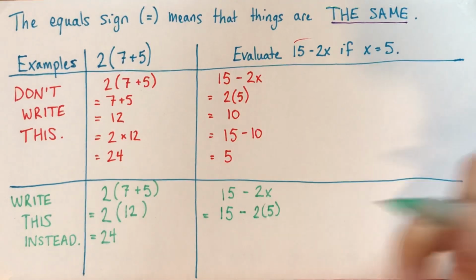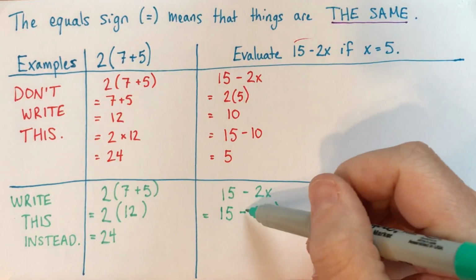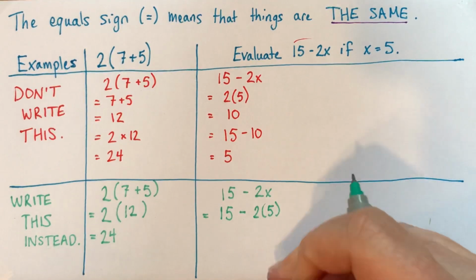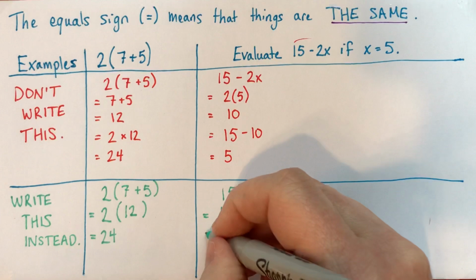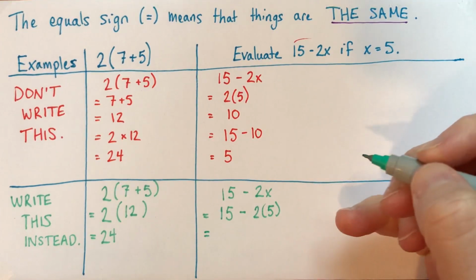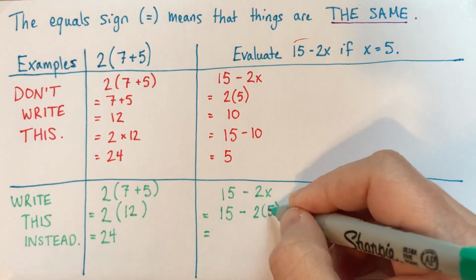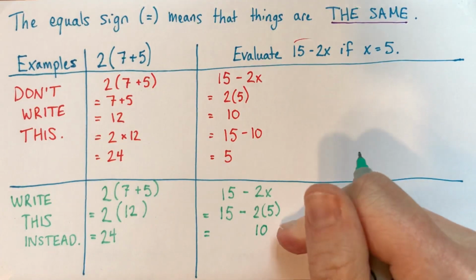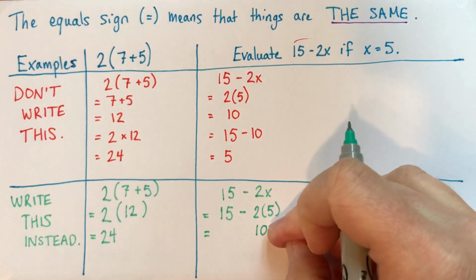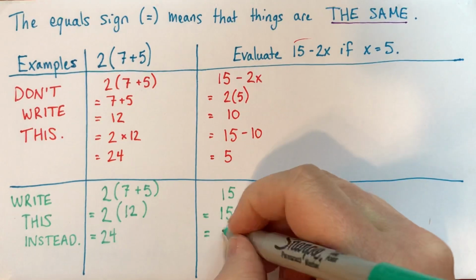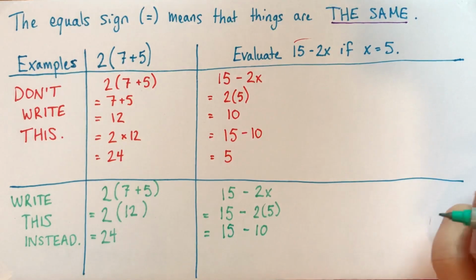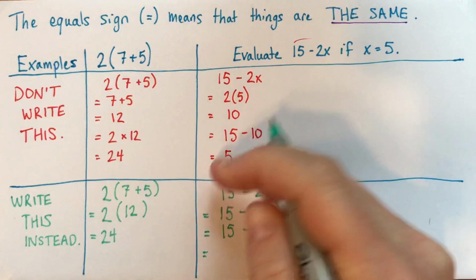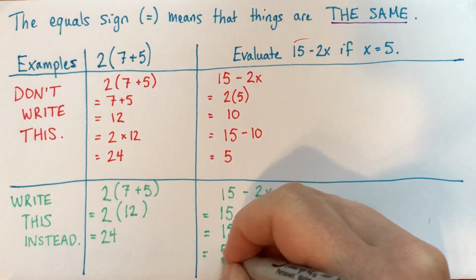15 subtract 2 times 5. So we're not going to do anything with it yet, but we're going to leave it on the line every time. It'll be on each line until we've dealt with it, until we've used those numbers in our calculation. Okay, now I'm going to do the 2 times 5, which is what this person also did. That's equal to 10. But again, I'm not going to just leave 10 alone on this line. I'm going to write 15 subtract 10. And now we'll do what this person also did. 15 subtract 10 is 5.